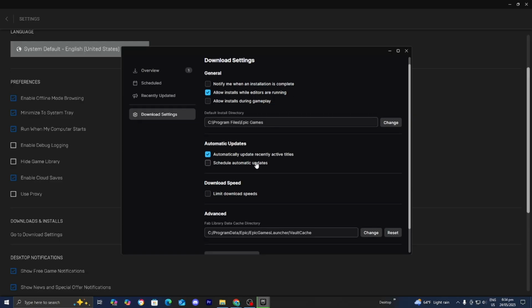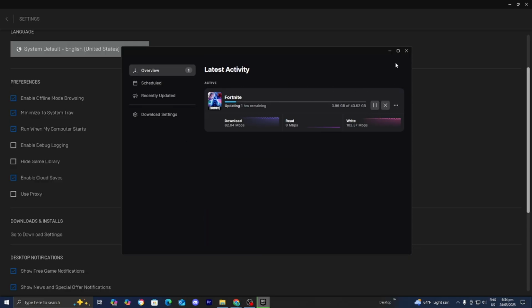Alternatively, you guys could even schedule automatic updates if you want to schedule a Fortnite update during off hours when there's not that many players trying to update their Fortnite. That is also something that you guys could do. And there really are a lot of great things out there. But in my opinion, the best single way to do it is to get an Ethernet cable.